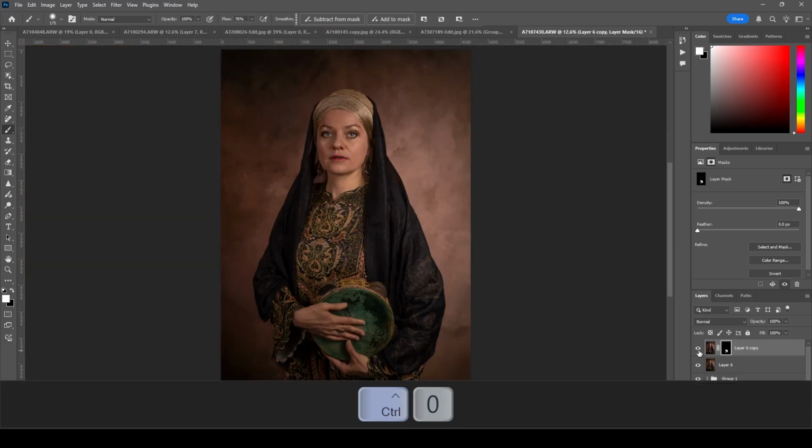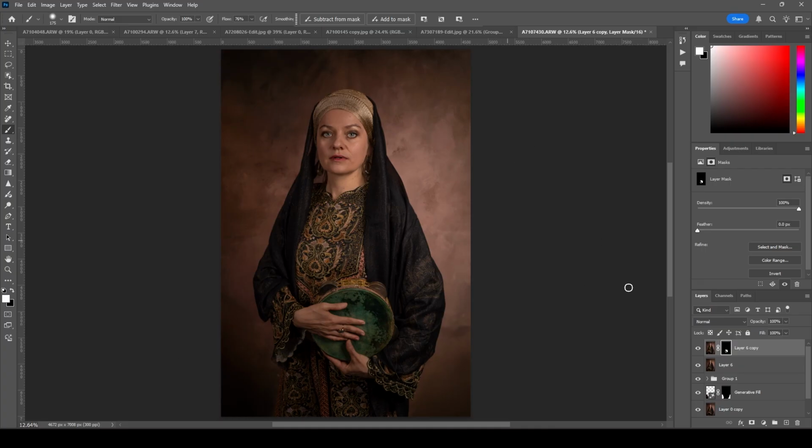I'm going to Control Command 0 to reset the view here. And now I'm going to turn on and off, look, only on the drum. And look how now it's just glowing. Not glowing, but it feels like it's a different part. And by editing, we can do that. We're separating different materials and different objects in the photo to make them look like they're not exactly flat and they're not exactly the same.